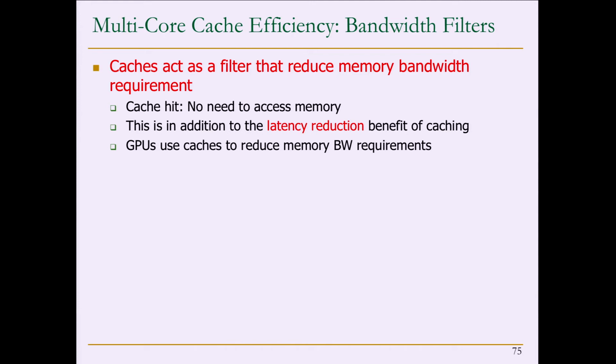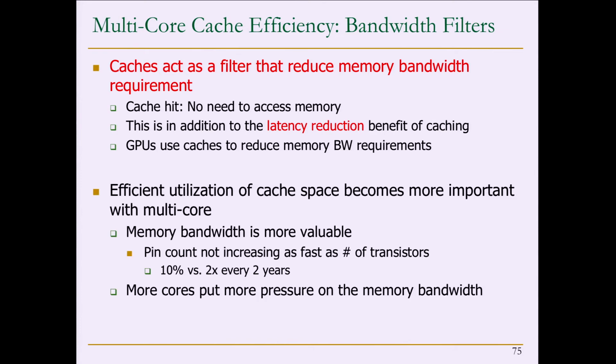They exploit the locality. It's actually a really good interview question. If you go to NVIDIA, for example, or whoever manufactures a GPU, if they ask you a question saying, like, why do we use caches in GPUs? Your answer should not be latency reduction. Now, there are benefits to latency reduction also, but it's really there to reduce the bandwidth requirements because they can tolerate latency. Actually, the many applications they use are able to tolerate latency also because of the parallelism. But they cannot provide more bandwidth. They're really bottlenecked by the memory bandwidth. So they put caches to filter out unnecessary bandwidth consumption.